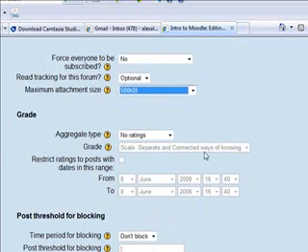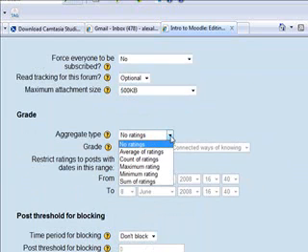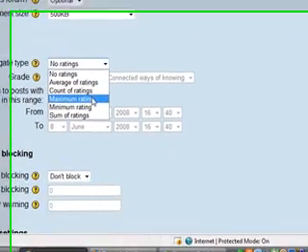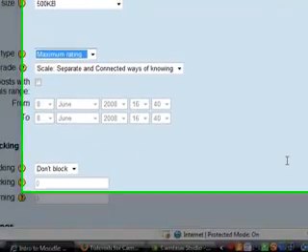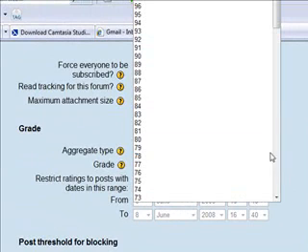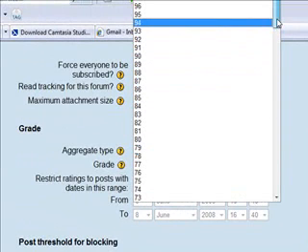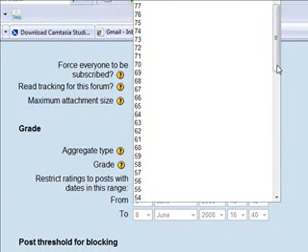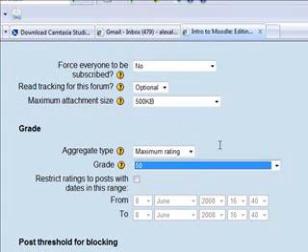Something that might be of particular interest to you is grading. The forums can fit in quite nicely with the grading function. And in fact, I usually use the maximum rating. And I simply use a basic number scale. There's all sorts of different scales that you can apply to grading in Moodle, which we're not going to go into right now, but I'm just going to set a 50-point maximum rating for posts in this forum.